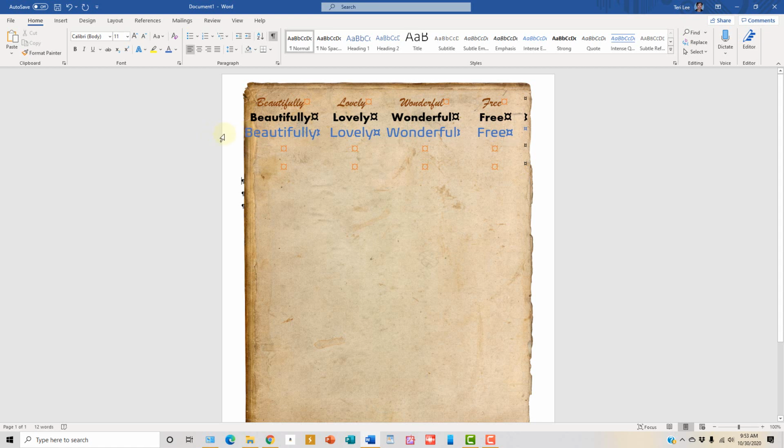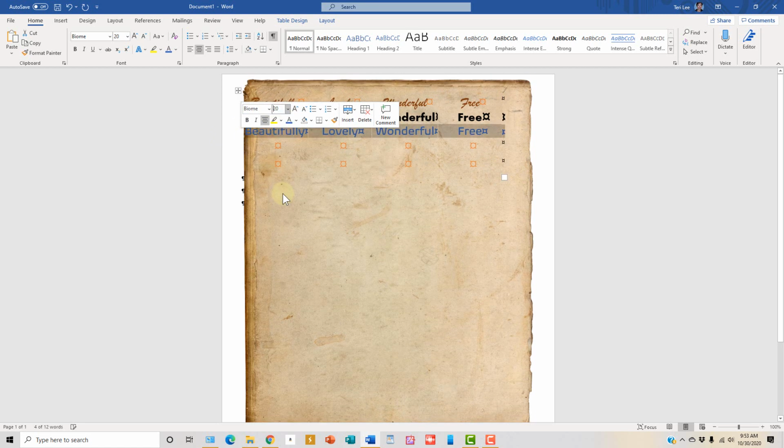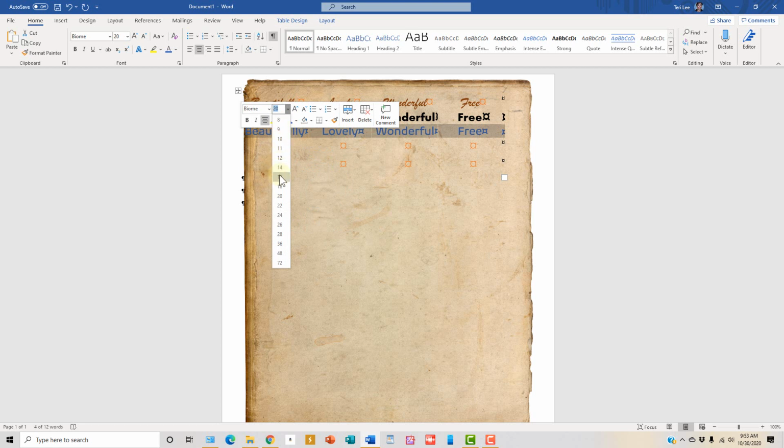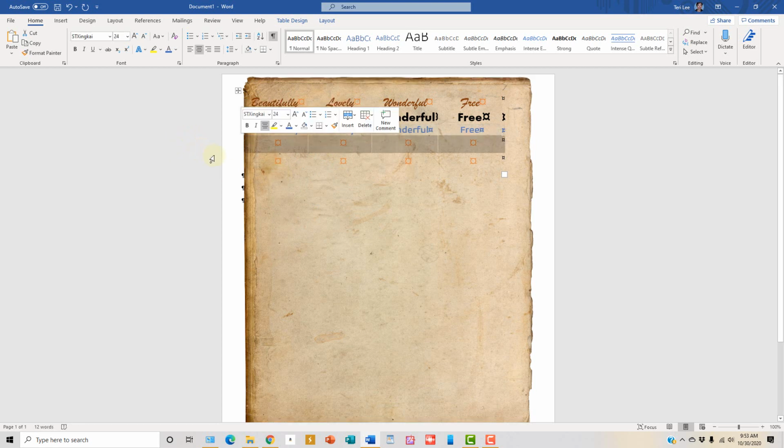So if you select the row again, then just make the font size smaller. It still comes out a little bit. Some fonts are automatically just large. I'm sorry, I should have clicked there. There we go. We had to go all the way down to 16. Let me click away over here.